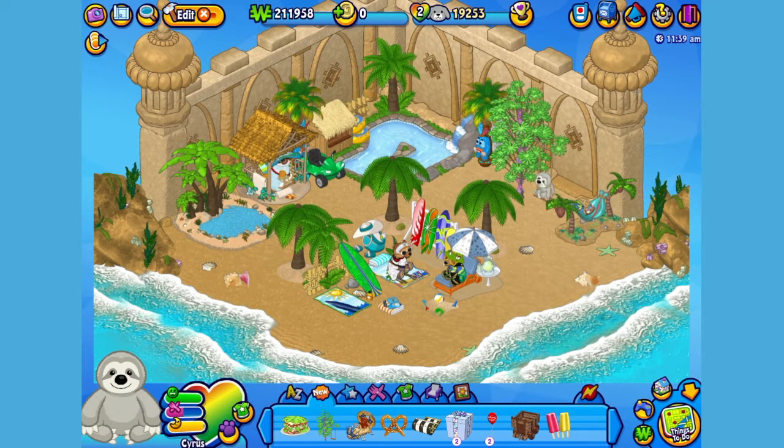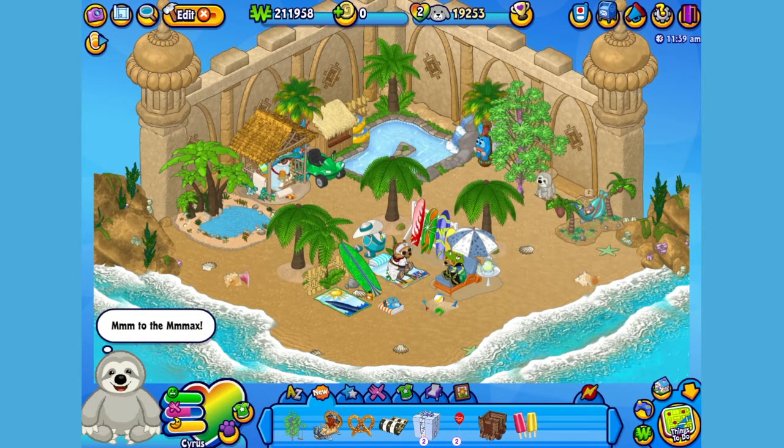Now I think Cyrus looks a little hungry, so let's give him something to eat. Here is the Panama Sloth's pet specific food, or PSF — some lazy leaf lasagna. When you adopt a Panama Sloth, you'll automatically be able to find this food in the W shop. Time for a savory, slow-cooked meal. Looks like that lasagna was lovely.